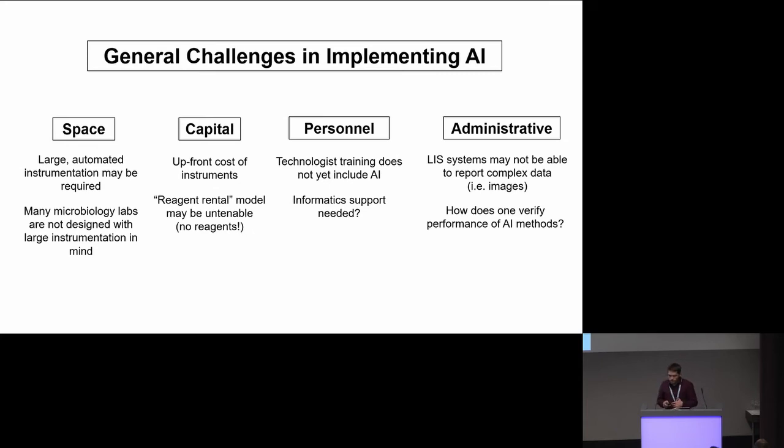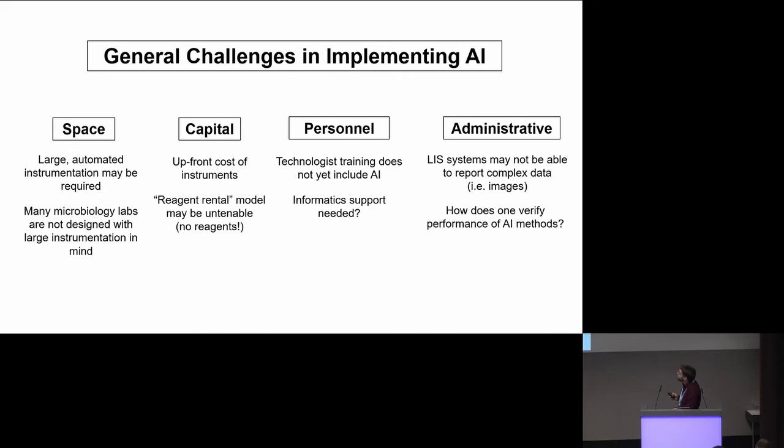In order to digitize information, you often need automation, and microlabs simply have not been designed with that in mind. It also costs a lot of money, and a model that we often use in the microlab, this reagent rental model, where we purchase a certain amount of reagents and then lease the instrument from the company, may or may not work here if there are no reagents. Technologists may not be trained yet to include AI in clinical practice, and the question of whether we need informatics support is probably obviously yes, but that may or may not be present in the hospital.